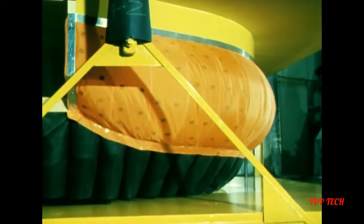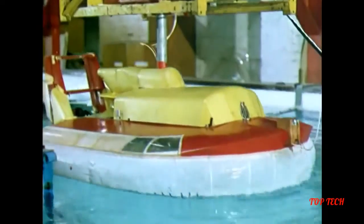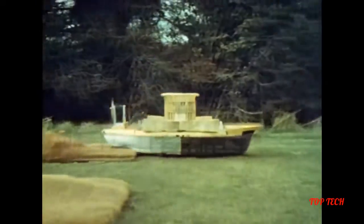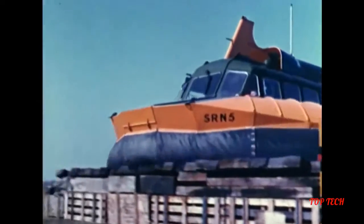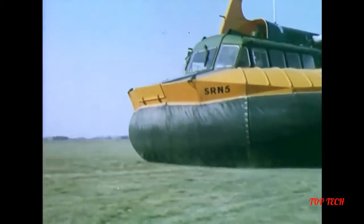Their new idea was the skirt, a flexible rubberized extension below the craft. It adjusted closely to uneven surfaces and created a good seal for the air cushion. This also increased the hover height of the main body of the craft above the surface, improving its maneuverability. With these new extensions, the craft shot across any surface at terrifying speed. A steep gully or a ridge used to be an impassable barrier. Now, hovercraft could fly over obstacles up to 4 feet in height. The flexible skirt was exactly what the hovercraft needed.